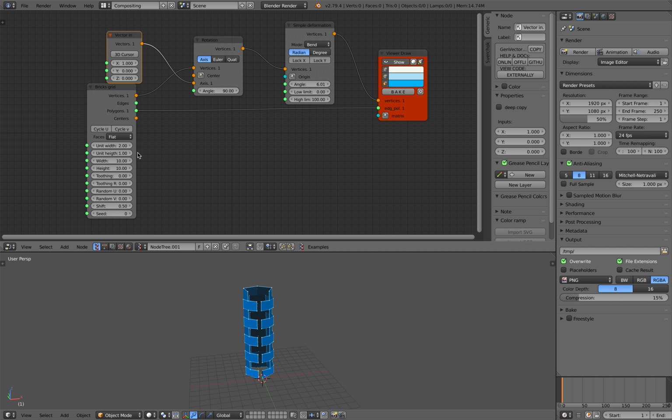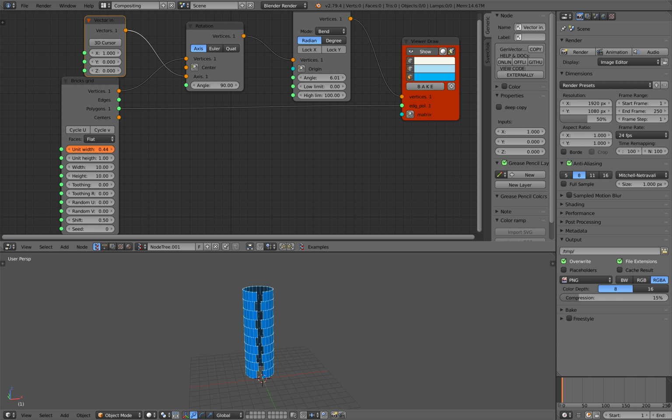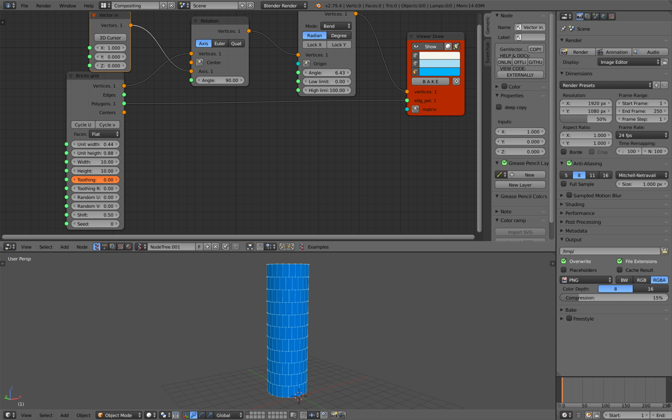We want them to meet, so let me try adjusting this value. So that's kind of okay. You can adjust the brick, maybe add a little bit of variations. Random, oops. So toting 0, and we can randomize in the V or the U. Shift it a little bit. Doesn't need to be perfect. Yeah, I think that's kind of okay. Shift, maybe I don't need to shift it.